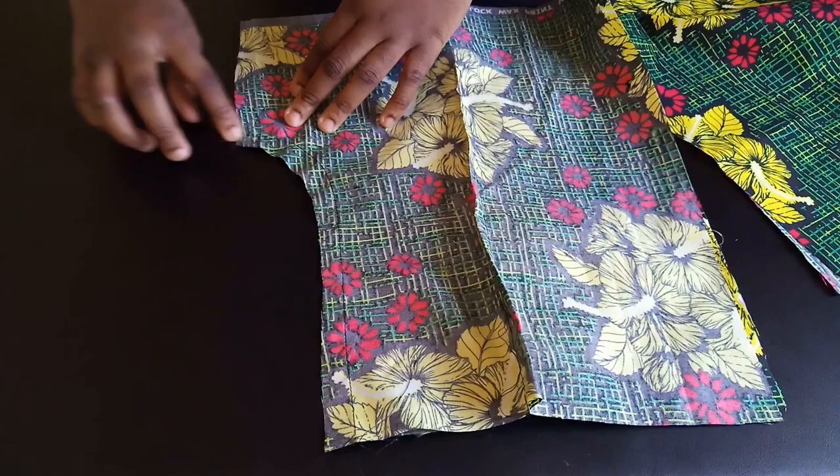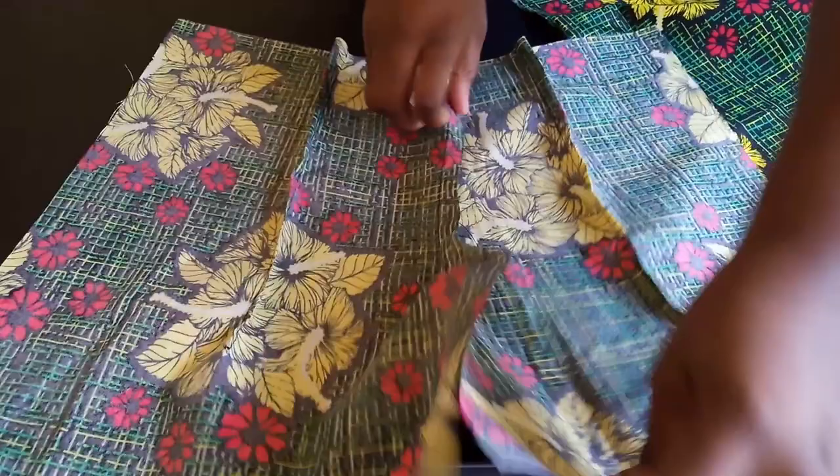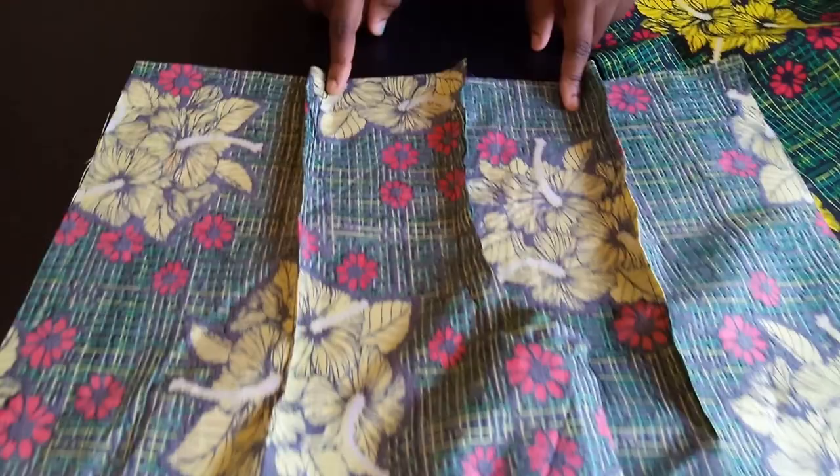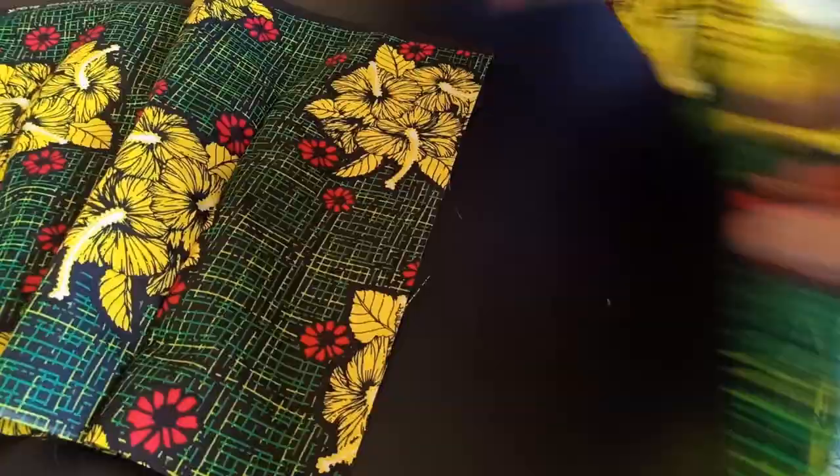I've gone ahead and done my stitching. This is my front panel — the smaller one — and the wider one is my back panel. I sewed the back piece together, and if you open it up you can see what it looks like. I sewed the inner center part and attached it, and I also gave it a dart since this part won't have a zip — a dart stops it from bulking up at the crotch. I gave the dart by pinching out about half an inch of fabric, maybe four inches apart, and stitching it down, narrowing as I go, up to about eight inches down.